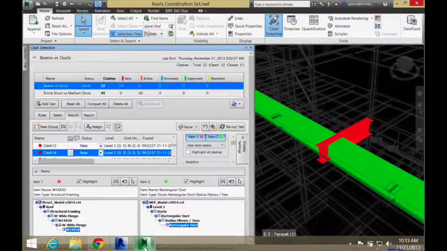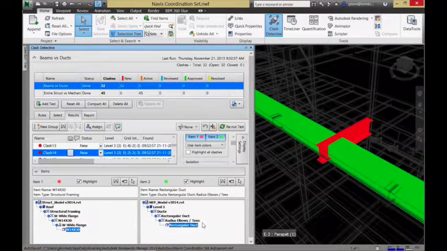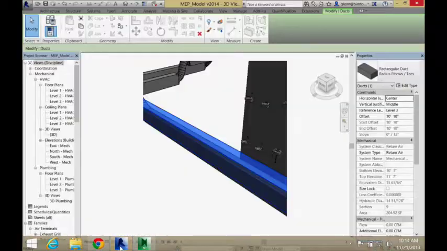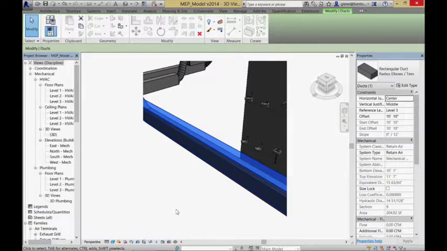Okay, go back over to Navisworks. So here's the idea. I'm going to go over to Navisworks, and I found some sort of clash that looks interesting to me. I want to take a look at that rectangular duct over here. So I should be able to say Switchback. Okay. You might notice Revit did a little jump over here in my little taskbar. Let me go over to Revit. Okay. It's actually highlighting an element over here in Revit.